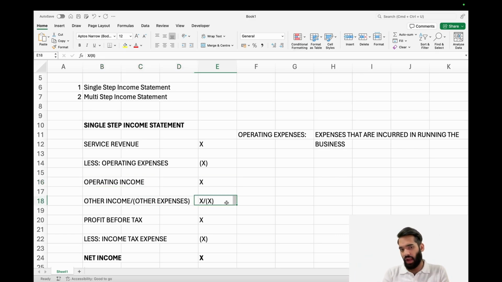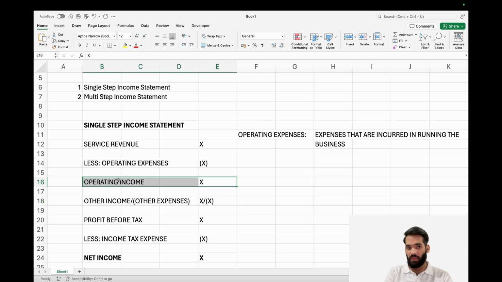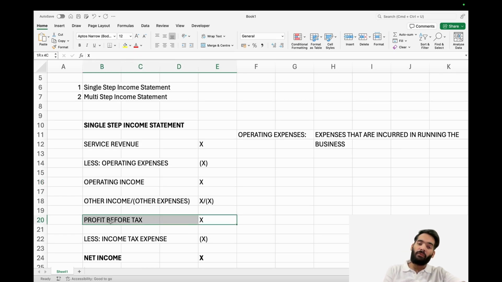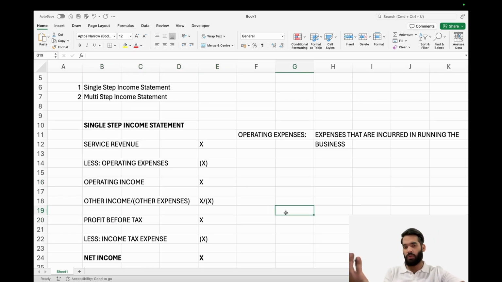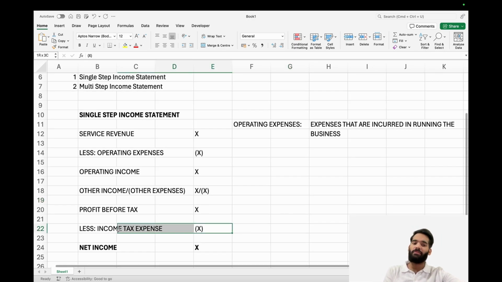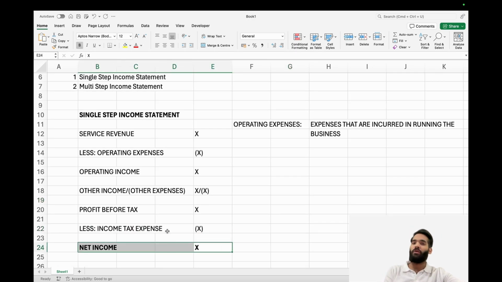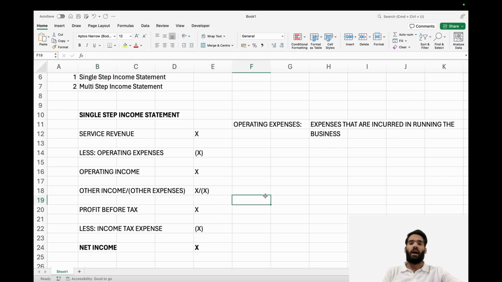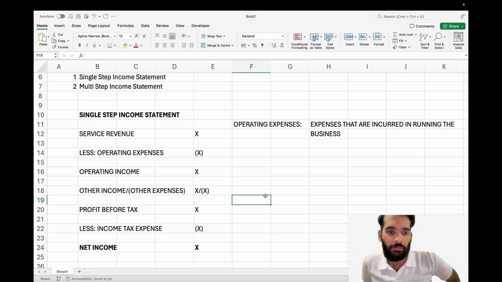If it's an income, of course you'll add the number. And if it's an expense, you'll subtract the number, which in accounting is represented by a parenthesis. So I hope this is clear. X refers to other income as a positive, and a parenthesis X refers to other expenses, means negative. You have to subtract that. Okay. So after we find out the profit from the business, then we add and subtract all of the other side things. So we get our profit before tax. So if you don't consider tax, how much profit did you actually generate? Then you subtract the income tax on that profit, and then you get the net profit. This is the profit you take with you after paying taxes. This is the real profit you actually made.